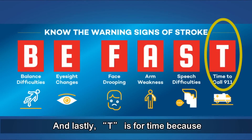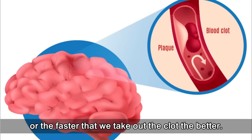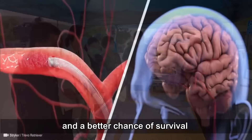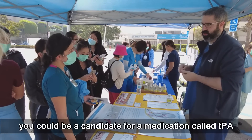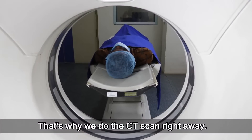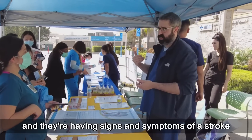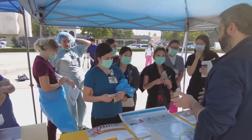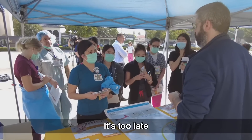And lastly, T is for time — the faster we give you clot-busting medication, TPA, or the faster we take out the clot, the better. Those patients will have better recovery and a better chance of survival. If you present within three to four and a half hours of a stroke, you could be a candidate for TPA. That's why we do the CT scan right away — if it's negative, no bleeding in the brain, and you have signs and symptoms of stroke, go to the hospital immediately. If you wait 24 to 48 hours thinking symptoms will get better, now you're not a candidate for anything. It's too late — brain tissue has already died.